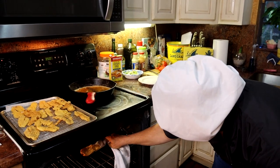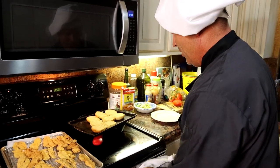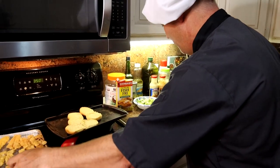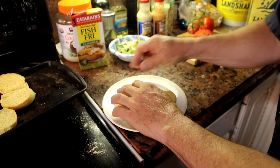All right, let's get the bread out. I didn't put it on broil because I didn't want Darcy to yell at me. So it's been in there baking. But here we're gonna go. Sizzle, come on over here. We're just gonna get some fish. These are potato rolls. You can use Hawaiian rolls, really anything you want. You can just load these up as much as you like.